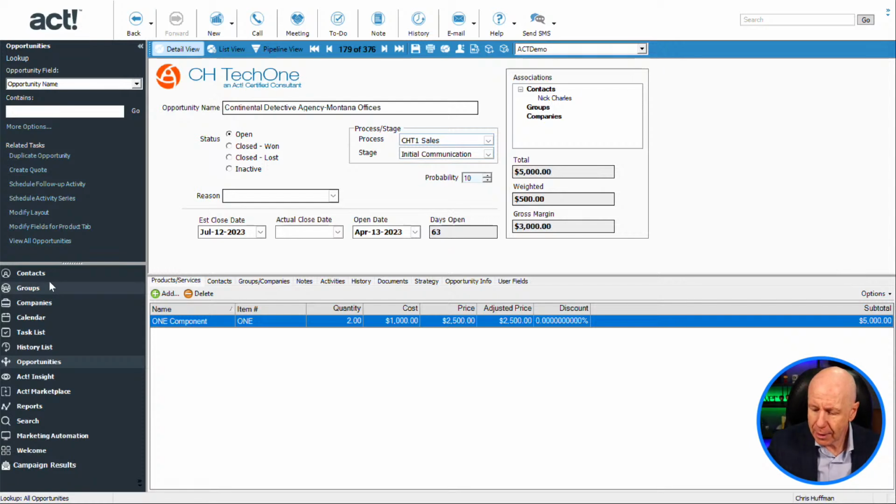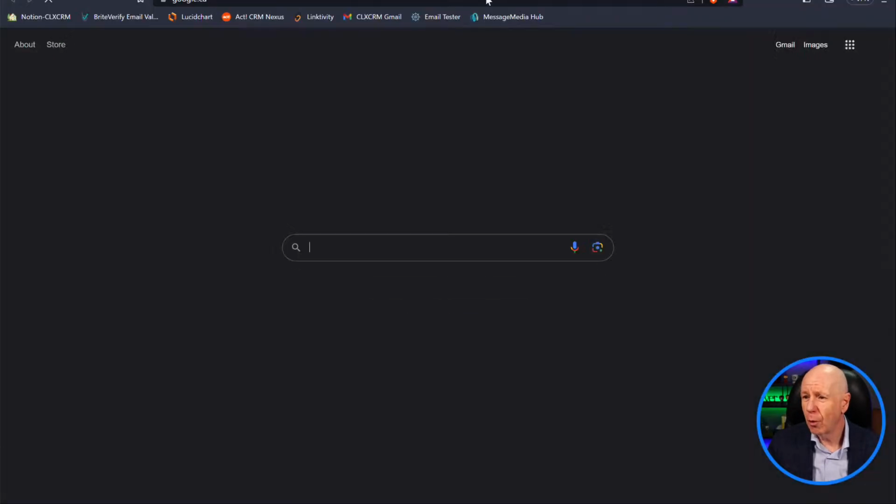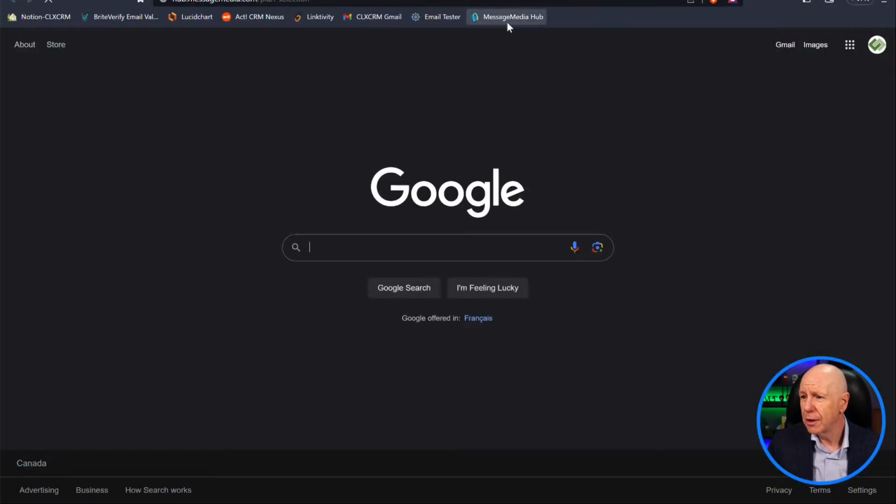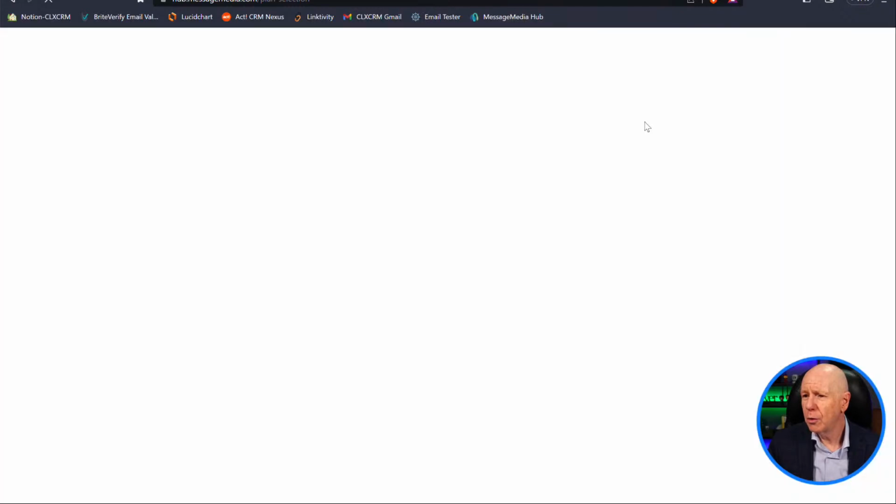All right, the next thing that we want to do is the SMS. So you'll see up here, send SMS. This is a new feature that they've added into this. Now, there is a trial, but there is a cost to it. So when I do the video next week, I'll walk you through all the steps of setting it up and configuring it. But before we dive right in and actually show you this, I want to show you some of the pricing.